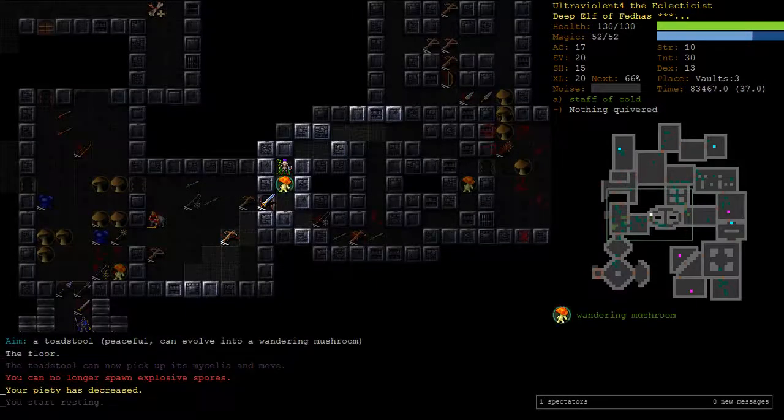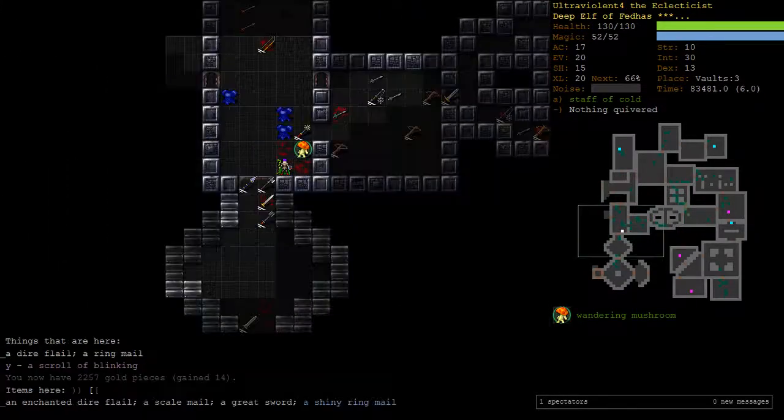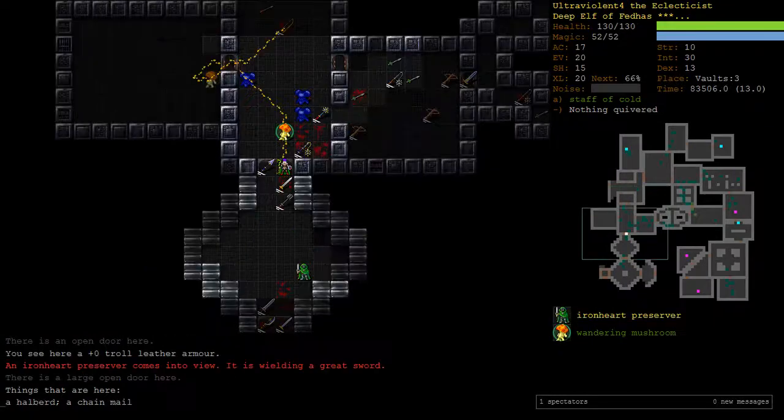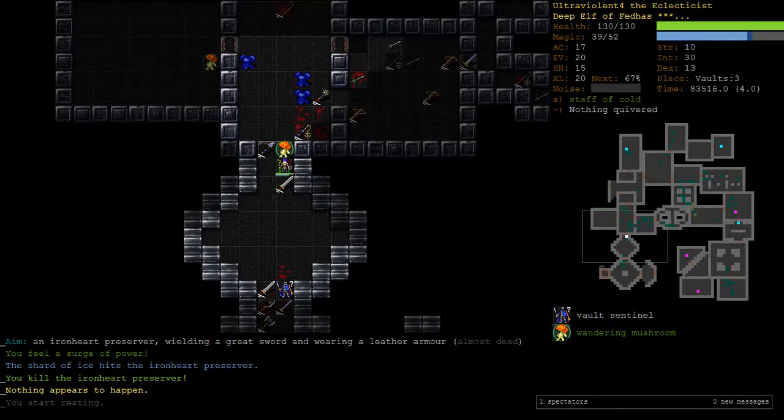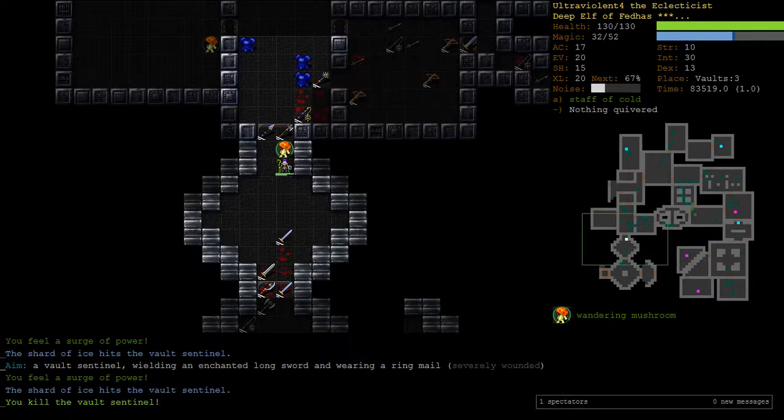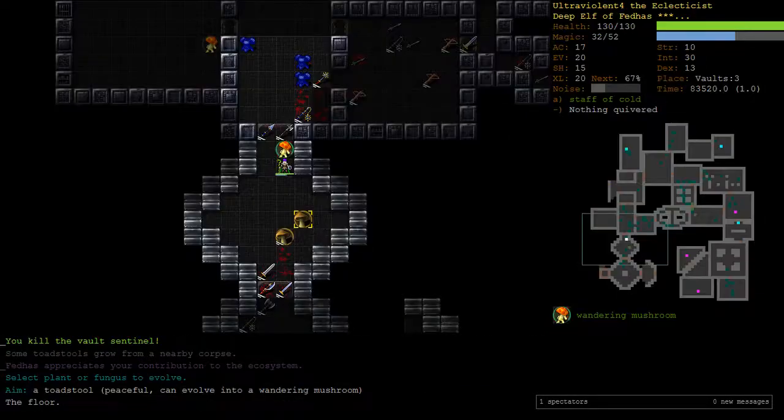Let's make a new mushroom ally. Man. That was very bad. And that wouldn't have been a happy little accident. That would have been a very big and unhappy accident.